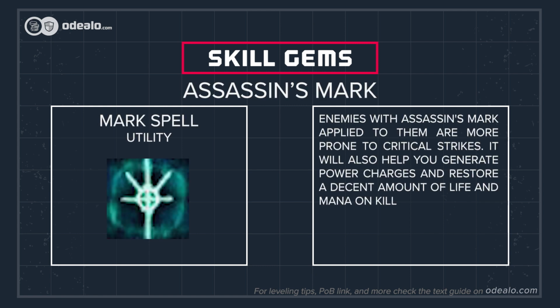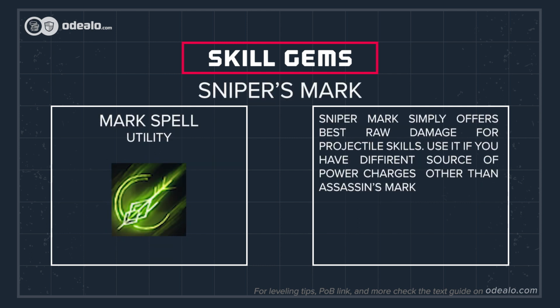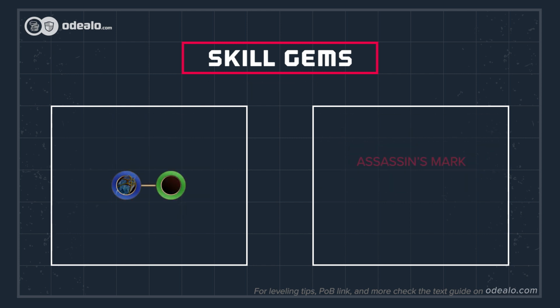With Assassin's Mark applied to them, enemies are more prone to critical strikes. It will also help you generate power charges and restore a decent amount of life and mana on kill. If you get another source of power charges, Sniper Mark will offer more damage. Link it with a mark on hit support so any attack will trigger it on the enemy.